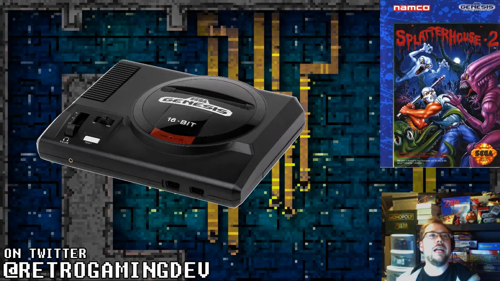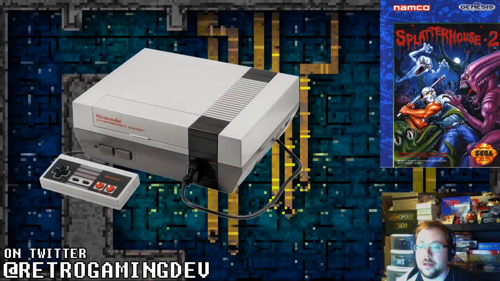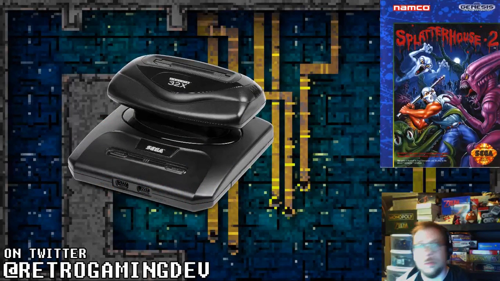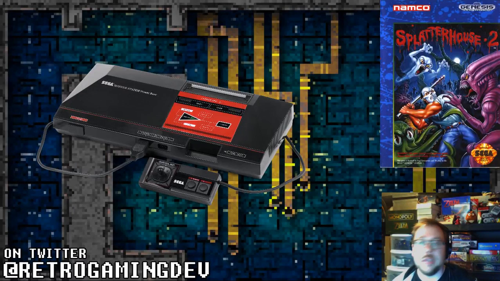There it is, Splatterhouse 2, which is obviously the sequel to Splatterhouse 1, which, incidentally, as far as I can tell, didn't come out on the Sega Genesis. I think the main system it came out on was the arcade, and then it looks like the TurboGrafx 16 was probably the biggest home port for the game.